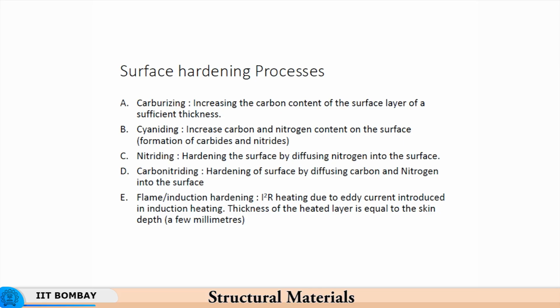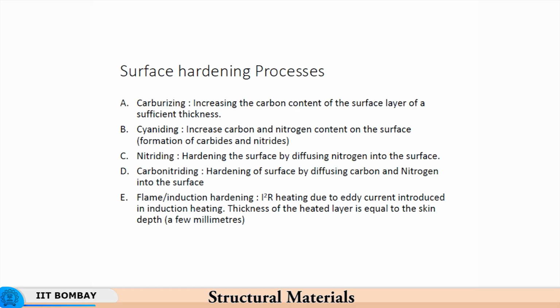Now, here the carbon content in the surface layer might result in an increase in the cementite also. So, you can increase the cementite content on the surface as well as the martensite content on the surface. So, here you have diffusing carbon and nitrogen occupying interstitial locations in the lattice, so that you get carbonitriding, meaning a slightly harder surface condition. And then nitriding means only diffusing nitrogen into the surface.